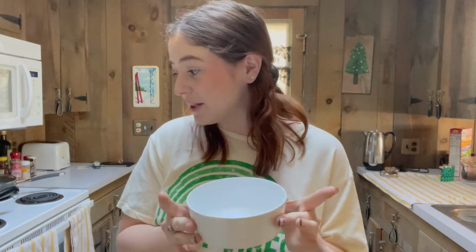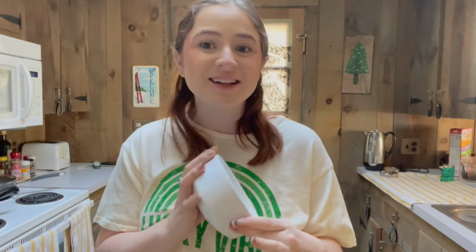So the video says once the eggs are boiled, which they're not yet, but we're gonna try and prepare the dye beforehand to fill as many cups for as many colors as you want. We're only doing the color green for St. Patrick's Day today, so I only need one bowl. I'm going to fill this with water, some of the food dye, as well as some apple cider vinegar. And then once the eggs are done boiling, I will peel them, slice them in half, take the yolks out, and let them sit until they're as green as I want them to be.